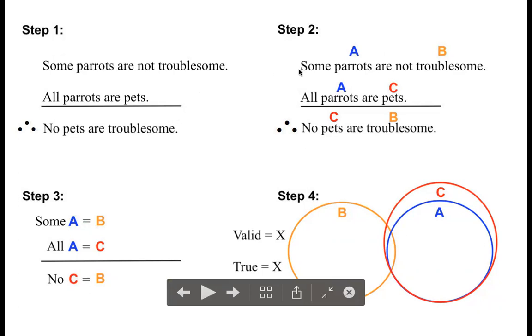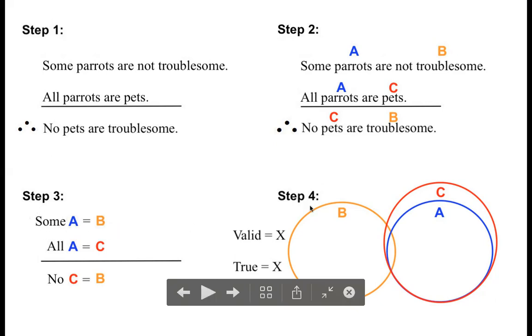But again, you would just proceed and go ahead and term it. Some parrots, that's the first category. Troublesome is the next category. Parrots we already have, so use A again, and so on. And then once you term it, you can then put it into a diagram. So how do you show that some A equals B?